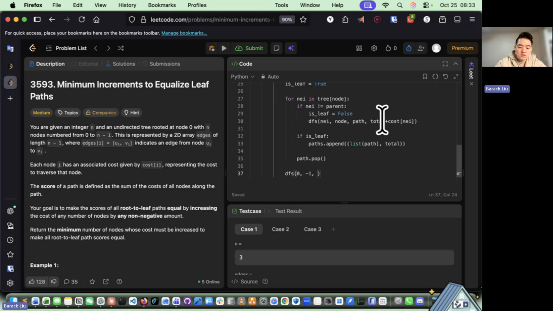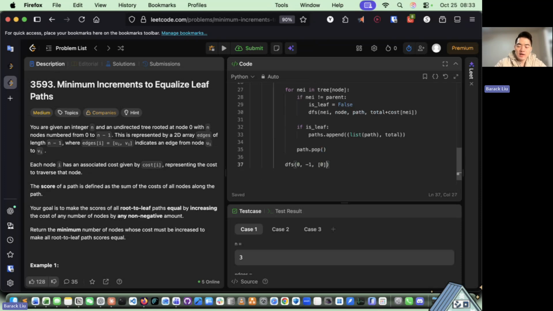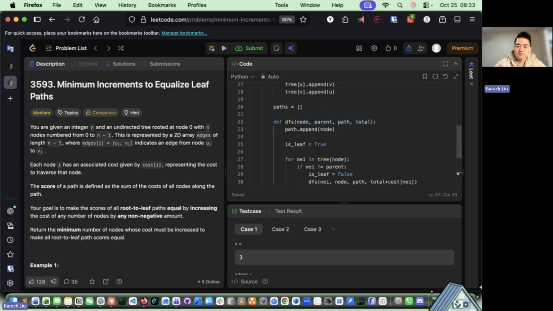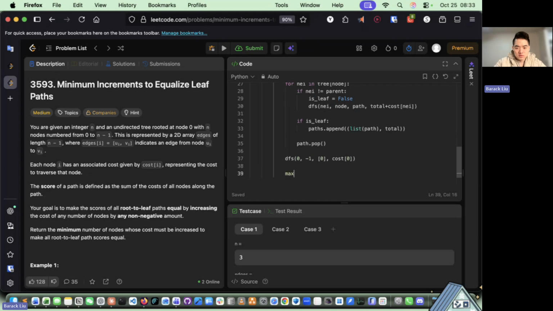It doesn't have a parent, and the path is nothing here, and the cost is the cost itself. Okay.